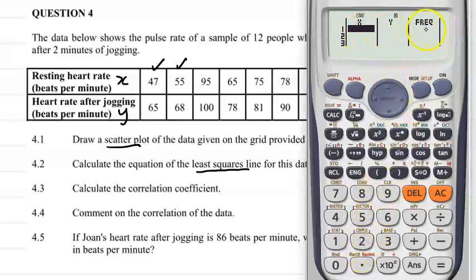Now as you can see x and y is what we're interested in. So I always leave the frequency on my calculator but you can just ignore that. So let's put in all of our values. 47 equal to 55. Now you'll notice that I'm putting all the x values first.